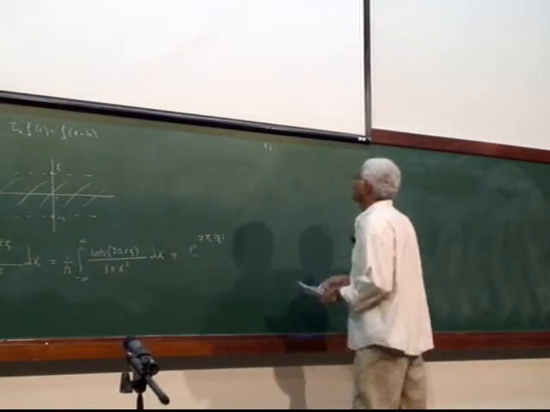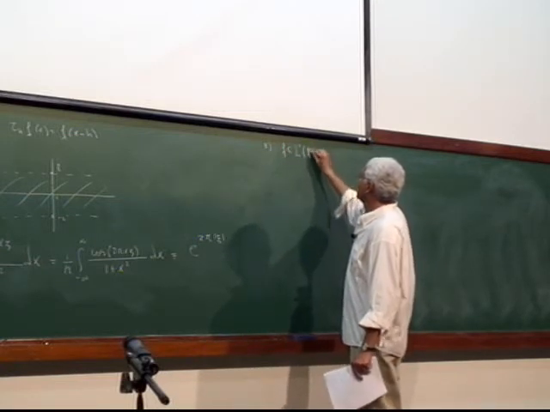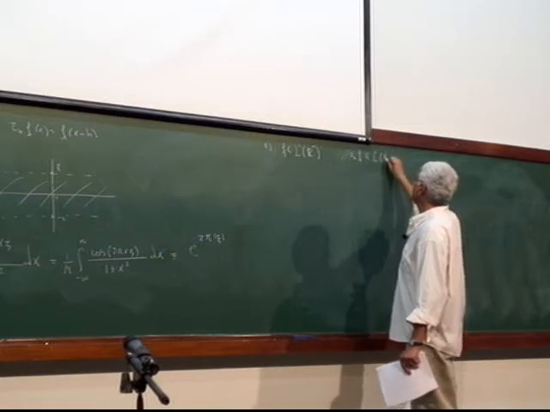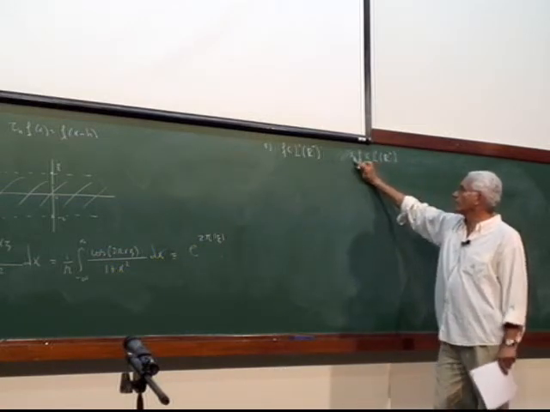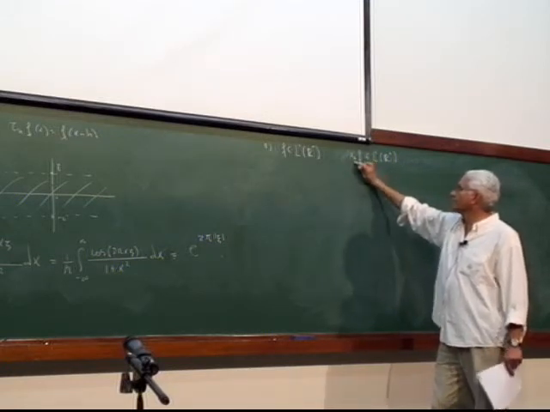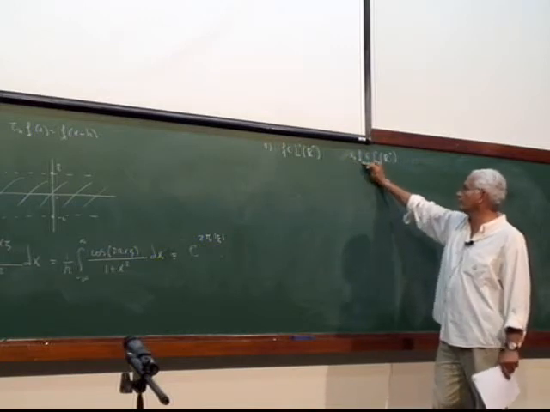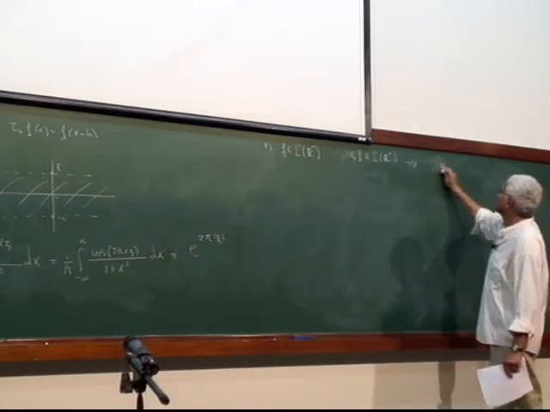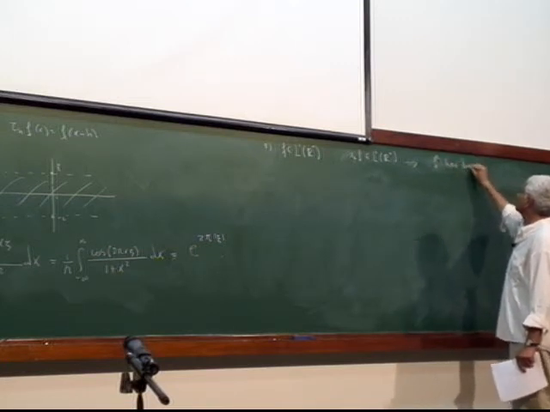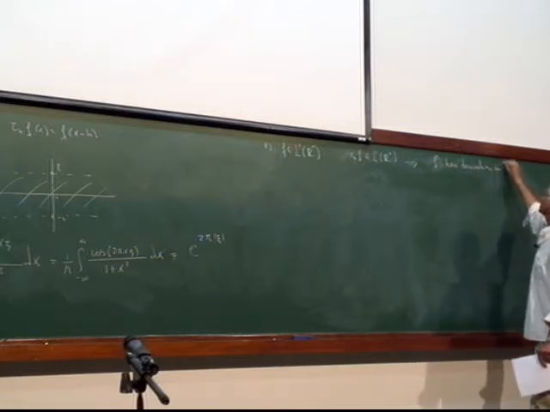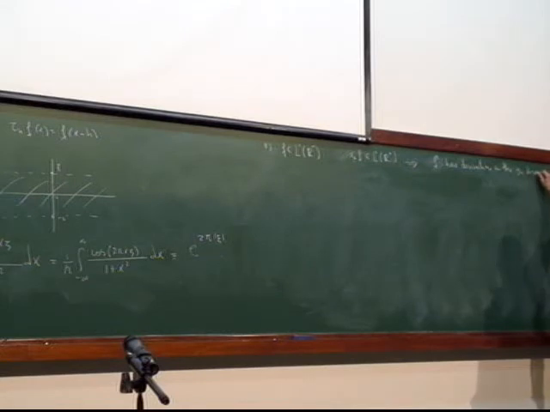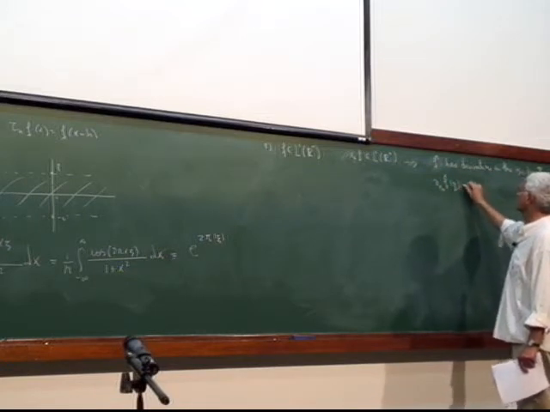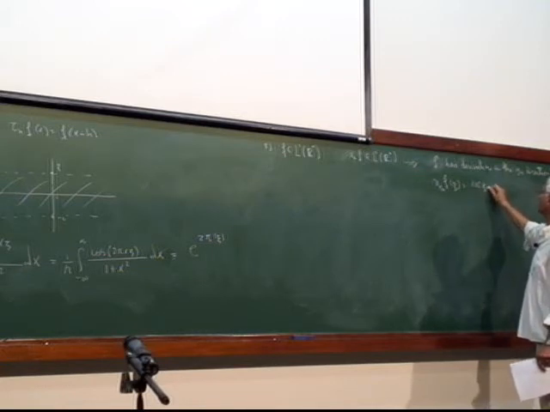Property 8. Suppose that f is in L1 and x_k f is also in L1. That means that not only are you in L1, but when you multiply by the component k of your variable x, you are still in L1. This is growing. That means that this function has strong decay in that direction. Then if that is the case, this function has derivatives in that direction. And what you have is that the derivative with respect to c_k of this is 2 pi i x_k f. And now we have to check the sign.